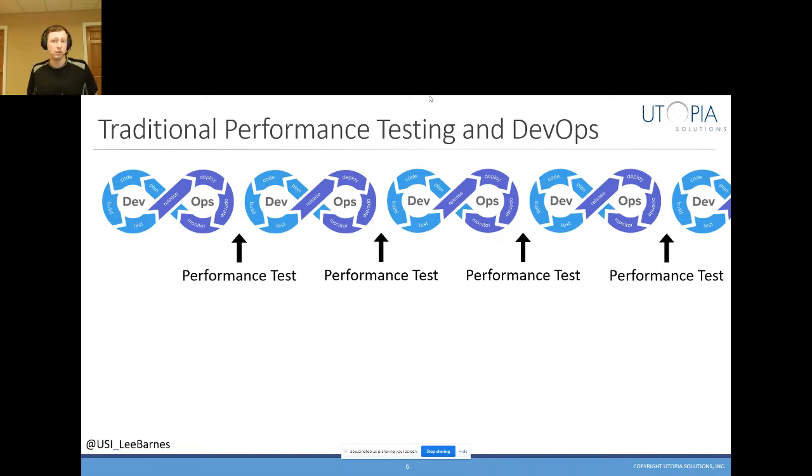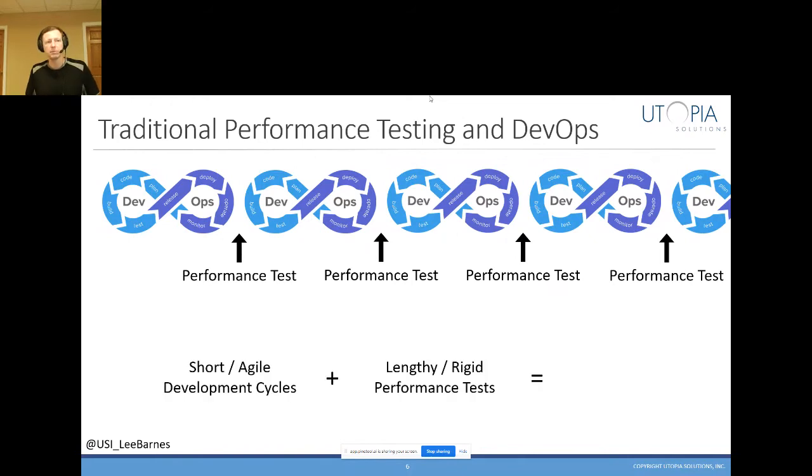If we're waiting until new features are functionally complete and tested, there's really no time to enhance and maintain that performance test. And we're not going to freeze our code for a sprint or worse, multiple sprints while those performance testing activities are taking place. And we end up trying to combine these short, agile development sprints with lengthy, rigid performance tests. And again, we end up with a disaster.